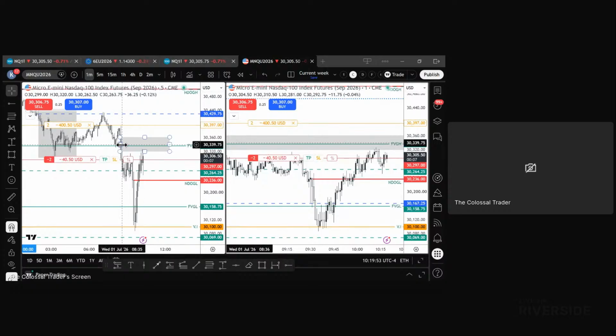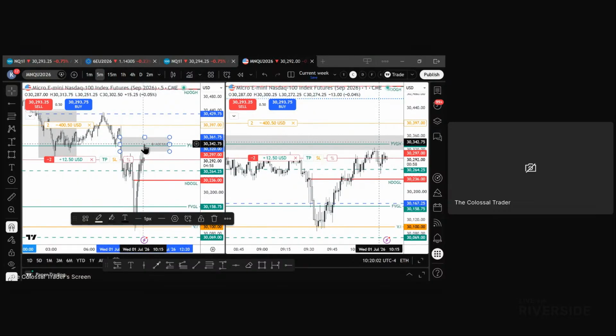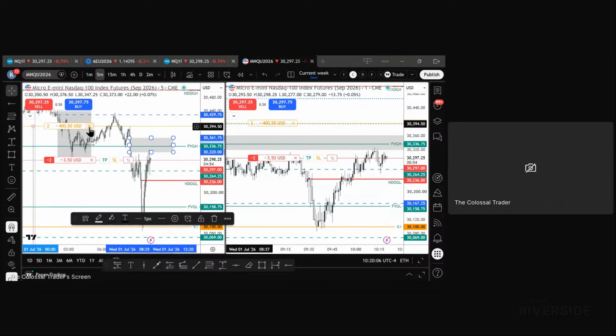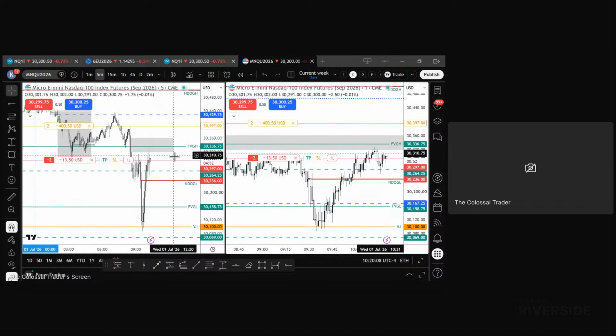I thought it was only 30, but again, we're sticking to our guts, sticking to our expectations, sticking to our bias. Not going to flip sides. Just want to see this level here maintain. If it maintains, I feel good. If we start closing outside of here, then yeah, we start seeing some pressure on Nasdaq going higher.